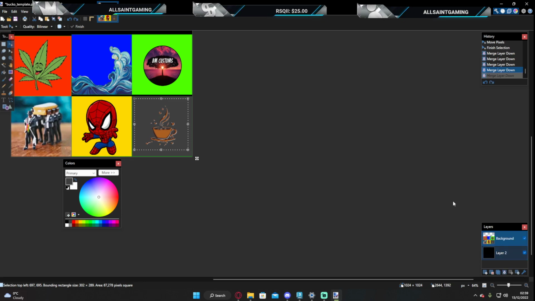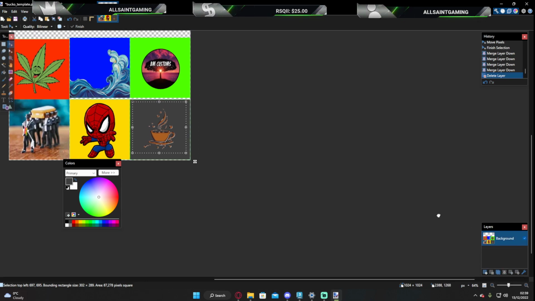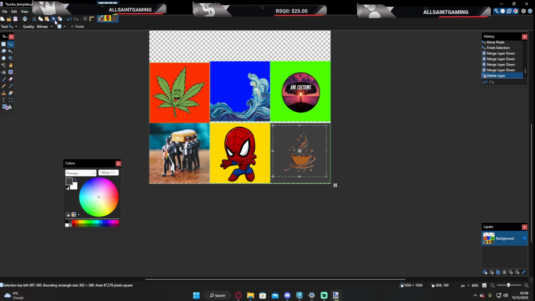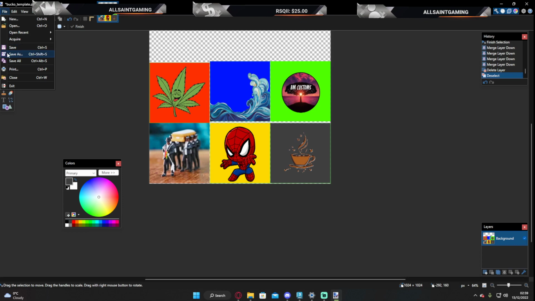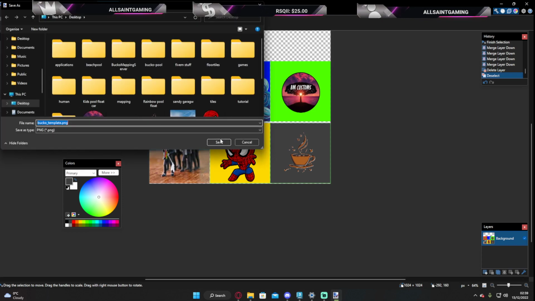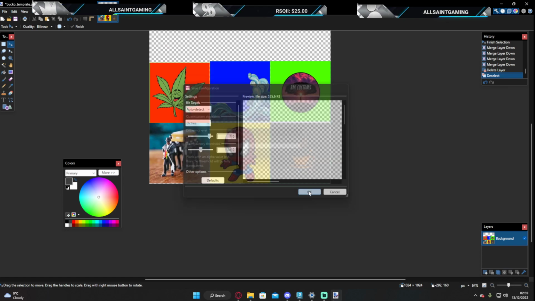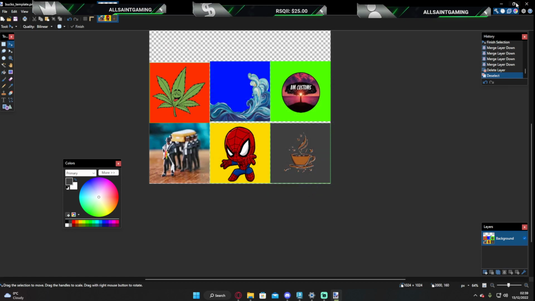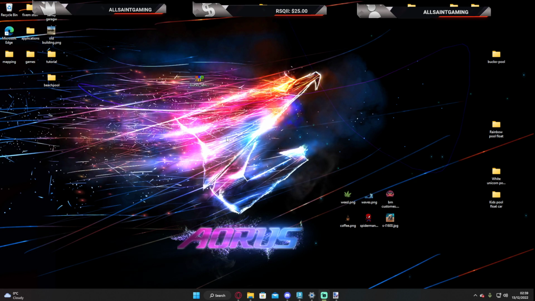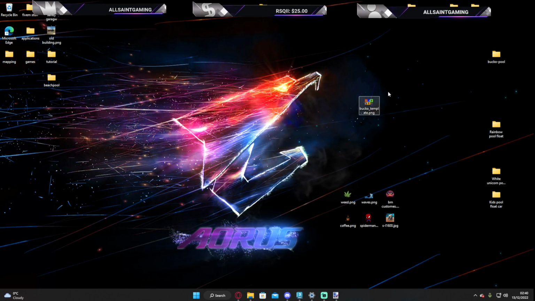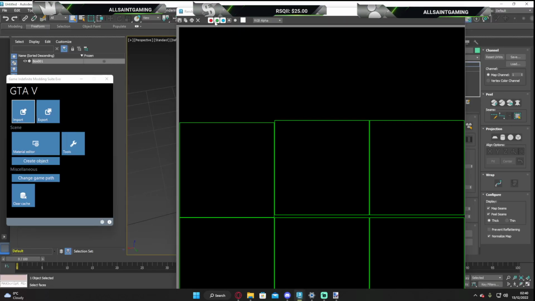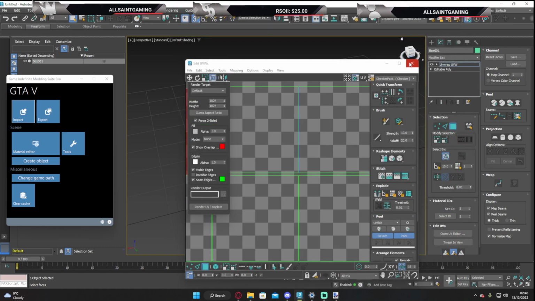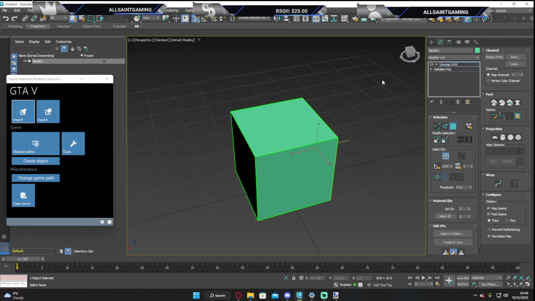And then what you want to do is close all these layers apart from the black layer. Just delete that. Perfect. Then save that. I always like to click on save as, because then you know it's going to be the same file name. Just double check to make sure it's saved. There it is. Back onto 3dsmax. You can then get rid of this. I like to close this out.